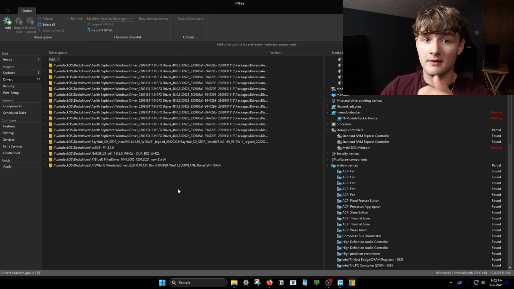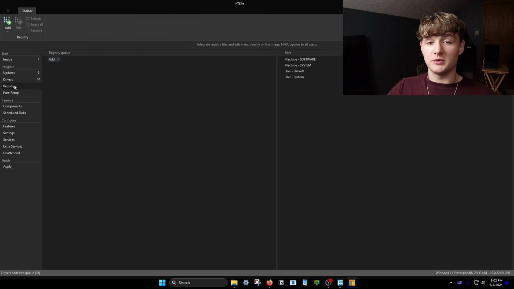Now we get into the registry tweaks, which this is something that you really shouldn't do. And we're not doing it for performance reasons. We're actually going to use it to use a touchscreen hack that I detailed in my Windows 11 guide for the Steam Deck. But in order to change the registry in NTLite, you have to make a cache of this registry on your registry. It's a little bit weird. It is a little bit finicky, but it does work and it shouldn't compromise your system at all.